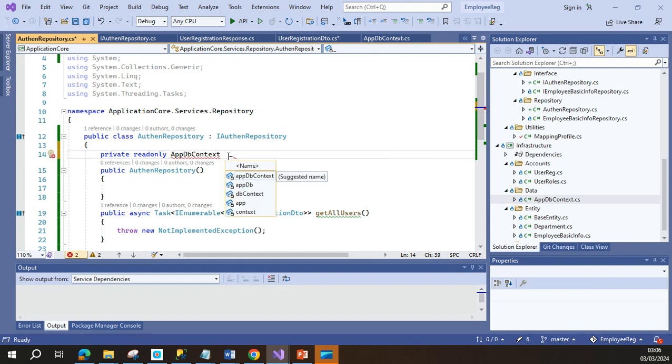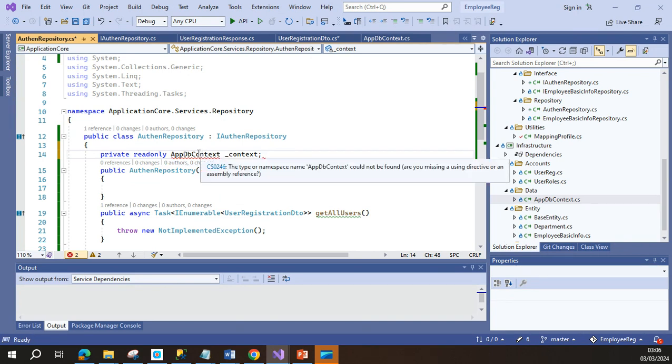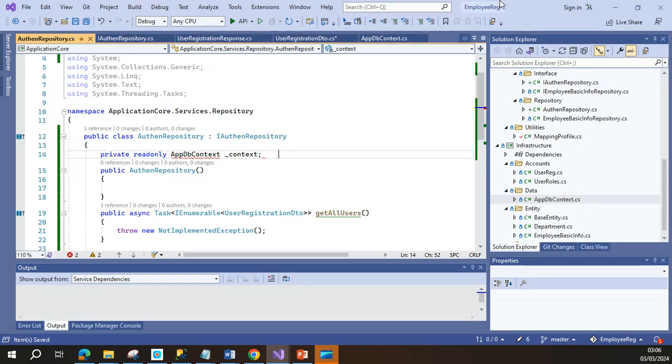So I could call this one underscore context. Then the user manager, sign-in manager, and role manager, I need to bring them here because those are what will make it possible for me to have access to the classes for creating a user. So that is it.